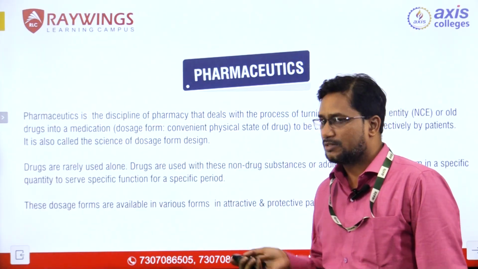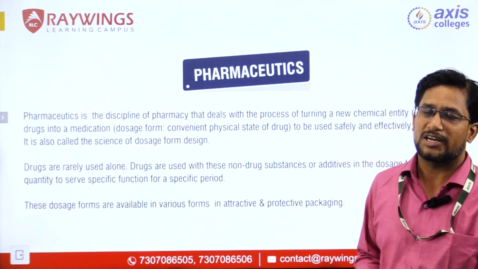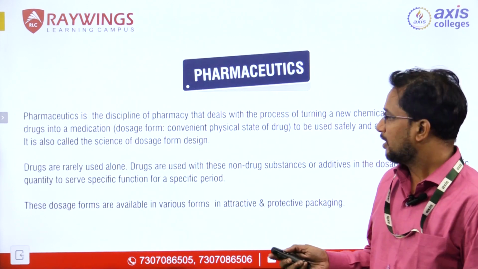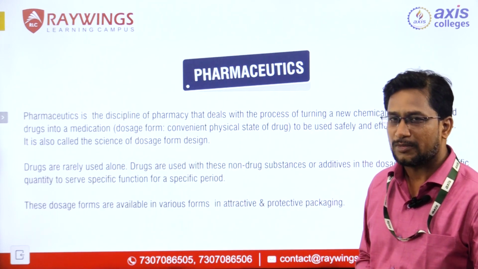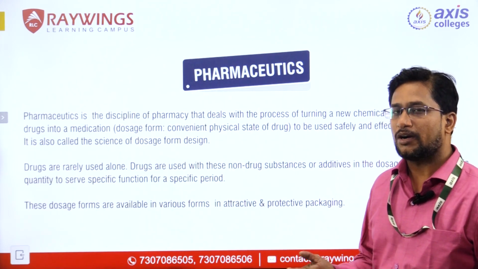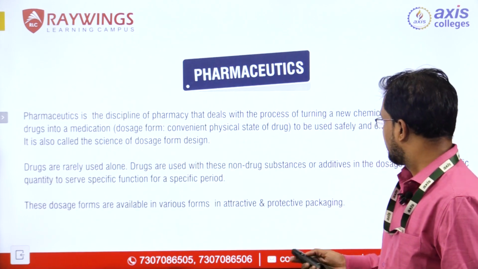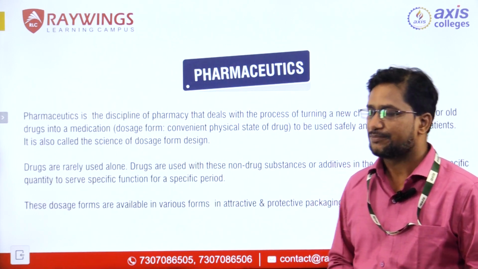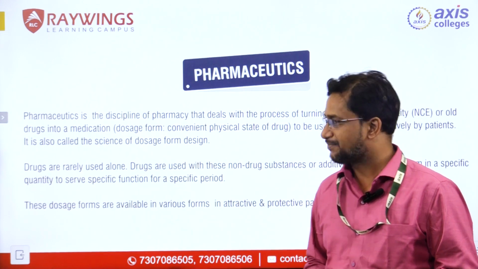What is pharmaceutics? Pharmaceutics is the discipline of pharmacy that deals with the process of turning a new chemical entity into a drug, into a medication. A medication means a dosage form, like solid, liquid, aerosols, and gas formulation, to be used safely and effectively by the patient. It is also called the science of dosage form design.